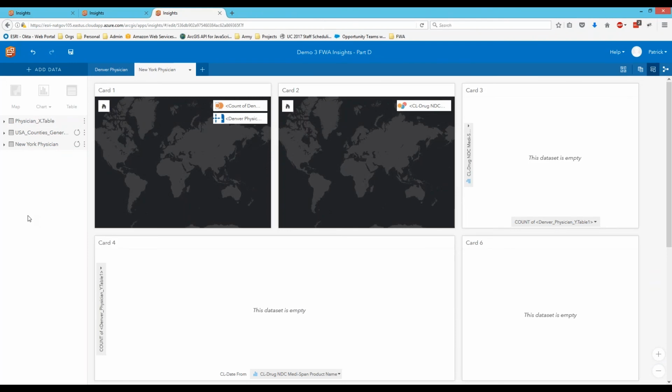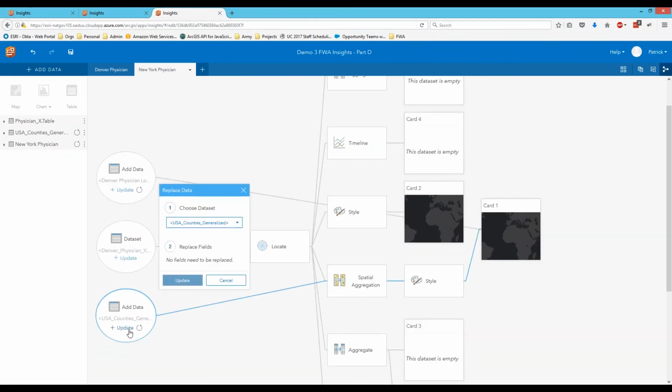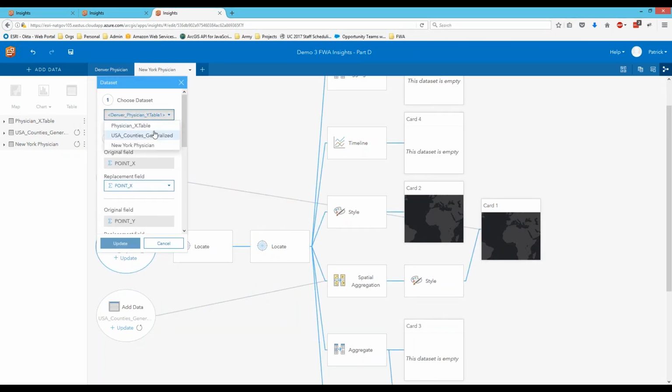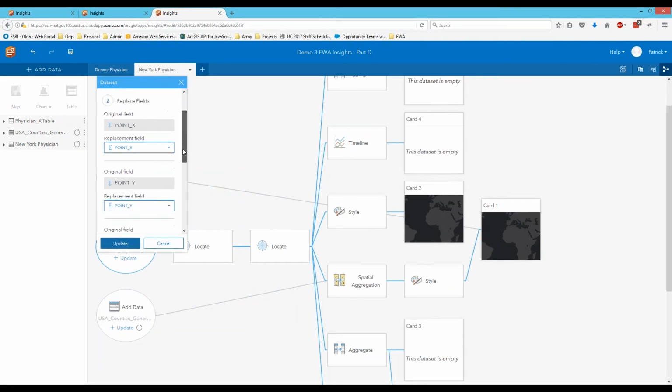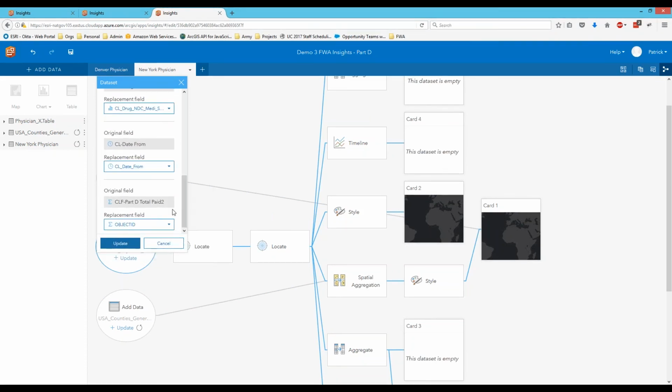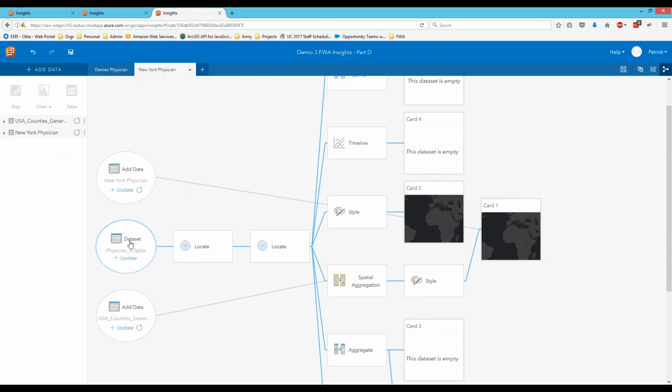As you can see, once I add in that model, it populates where I have all of my cards within my page, but it doesn't populate them because the data is not connected yet. So if I go into my model view, I can update this information. I can update the location of where my counties are, update the physical location of this physician, and also update the table that I want to use to run against this model. I can go down here to make sure that my fields have stayed the same, and then I can update this information. As you can see, while this is updating, this model is already starting to churn for me.